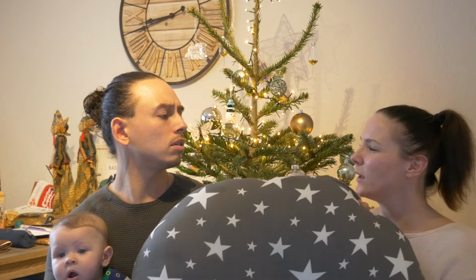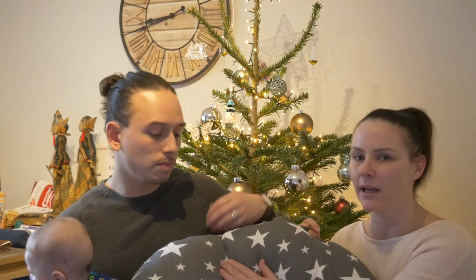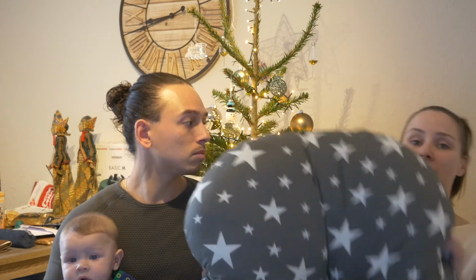And then we kind of upgraded to this second pillow. I don't know what you call it. Yeah, we found it. Why did we buy this? We wanted something for him. This was for tummy time, wasn't it? No, I don't think so. I don't know if he just didn't really like lying down anymore. No, yeah, because that was the thing. Because obviously the baby nest is flat, and this pillow, you can prop it up. So he can be a bit more propped up in it, more inclined, so he can look around more. I found it on Amazon, and I saw some good reviews on it, and we actually used it a lot. When he didn't want to lie down, we would put this on the sofa.